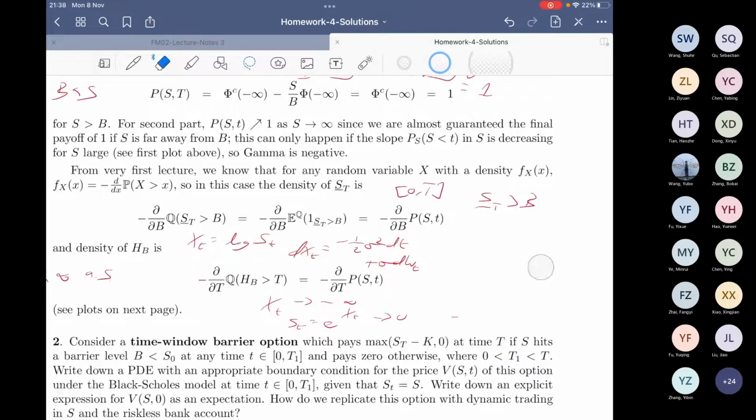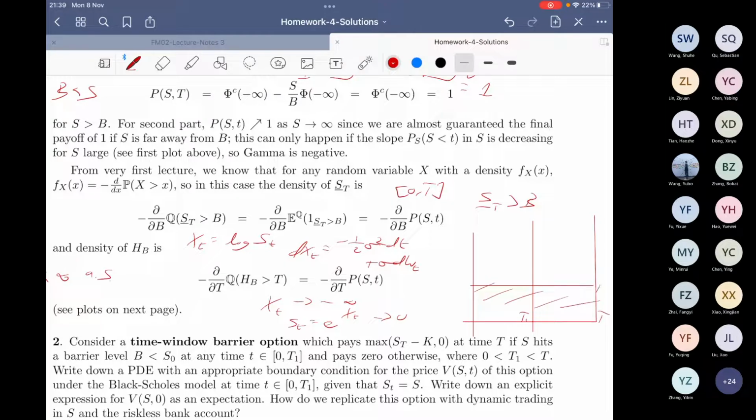If we maybe delete this one, a bit short of space here, then if we redraw this, I've got a barrier like that, and I've got that time, and then the later time. T1 is here, and the final time is T here, and we've got a barrier level here, and your initial stock price here, and you've also got your strike price level. So there's a lot to add into this graph. That would be K, for instance.